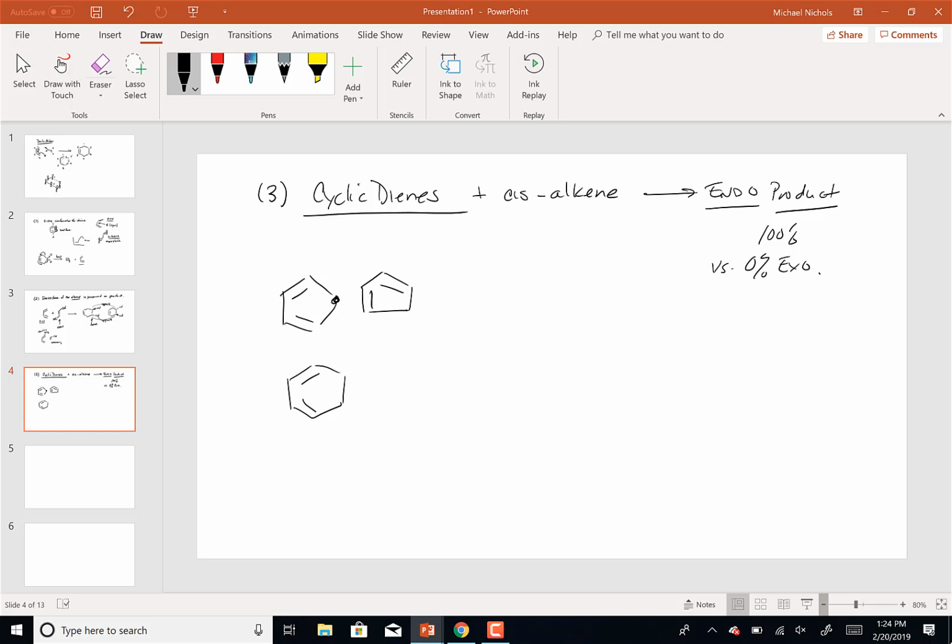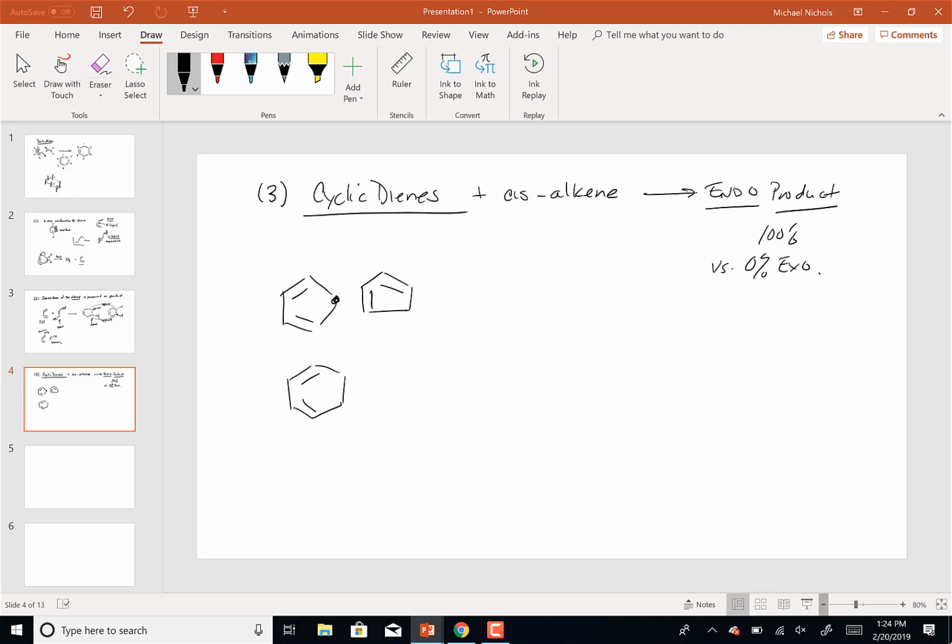And when it cracked apart into these two cyclopentadiene molecules, they would distill over, and you would collect them in a round bottom in dry ice. So that took a couple days to get enough for lab. And then if you let it sit at room temperature, it would go back to dicyclopentadiene. So when we use a sulfolene and we crack it, it's okay. It's a good alternative.